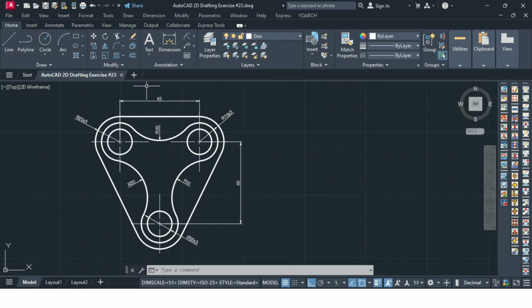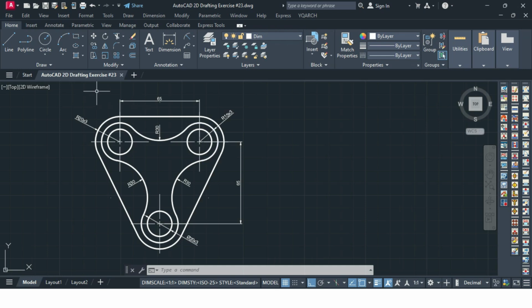So I'll use the center point of this circle for drawing this innermost circle, which is of 20 diameter. After drawing the innermost circle, we'll draw this circle which is of radius 15, and finally this circle of radius 20. Then we'll copy all these three circles.